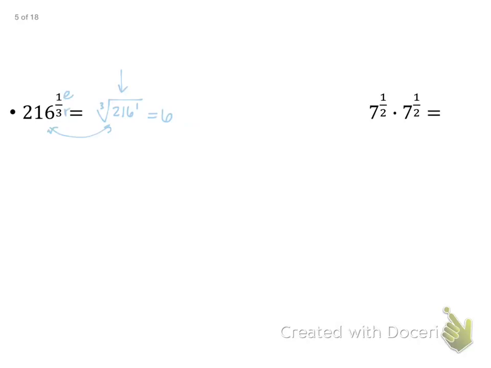If I go to this one, 1/2, remember this is the exponent, this is my radical, so I get 7 to the first, and the exact same thing again. If I do it the long way, 7 times 7 gets me 49. Remember we can multiply them. The square root of 49 is then just 7.